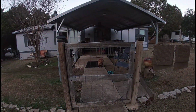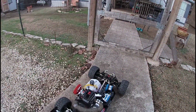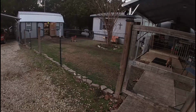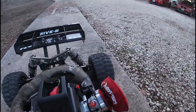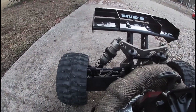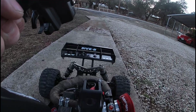You be quiet. Shh. Peanut hates this thing. I chased her around with the TRX-4. I didn't video that. Hey, it's enough. But anyway, so the silicone spray is still burning off of the header wrap. Hey, stop.